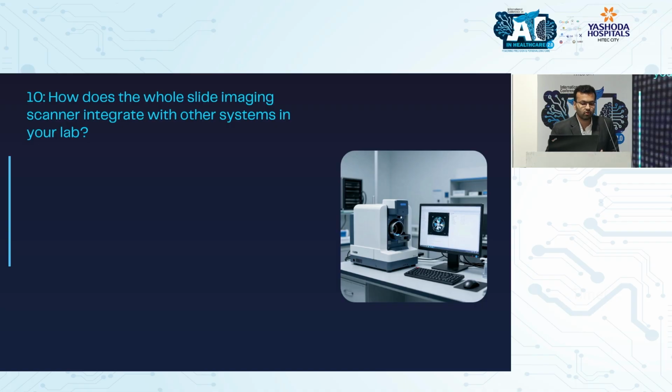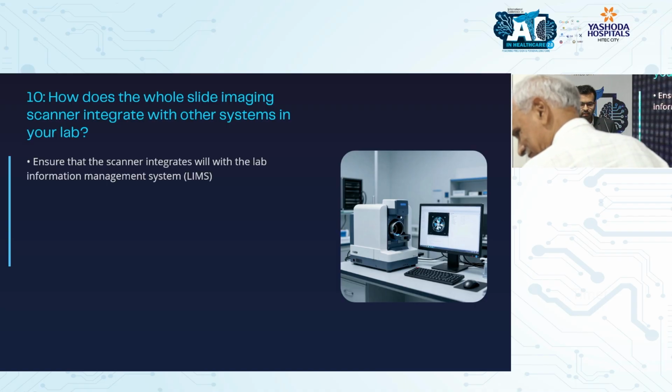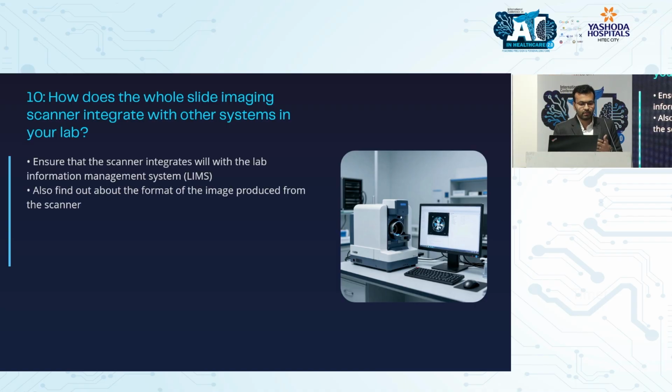How does it integrate with the other systems in your lab? Right. A scanner by itself is just a way to view the slide. Where the actual use of it comes in is how does it integrate with your LIS. For example, when you start reporting a case, what all data can it pull from your LIS, from the hospital or HIS, that is your hospital information system, onto your screen, which will enable you to give a better diagnosis. So ensure that the scanner integrates well with that.